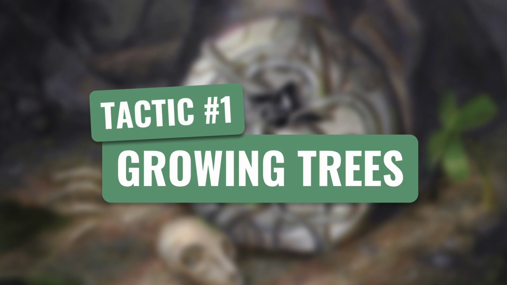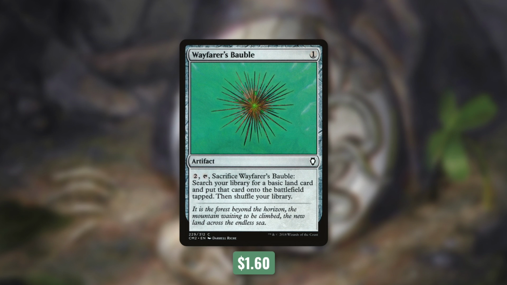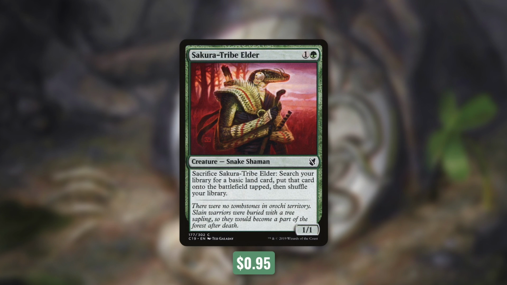So let's start things off with tactic number 1, Growing Trees. First up, there's Wayfarer's Bauble, which we can pay 2 to tap and sacrifice it to get a basic land into play tapped. And then there's a Tri Builder, which we can sacrifice to do the same.